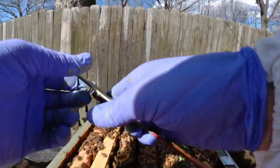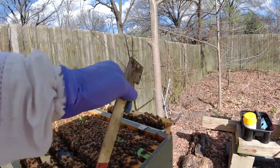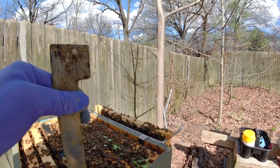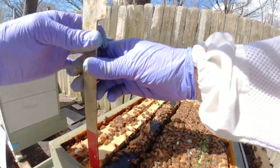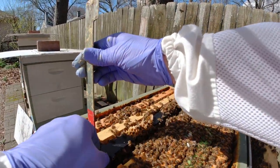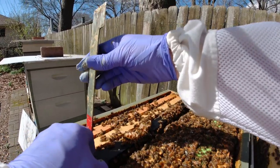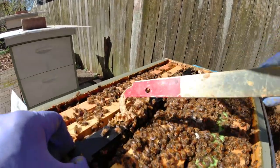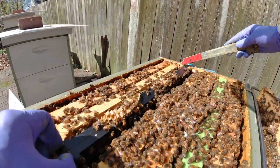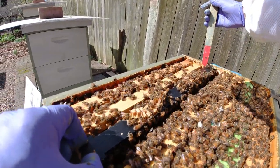Try to raise that up so you guys can see what I'm doing. Every once in a while, I'll put my finger on a bee. But if you can feel it buzzing around, then you can move your finger pretty quickly so you don't squash it. Some of these cells that are open do have eggs in them. Wow, this one's really stuck.